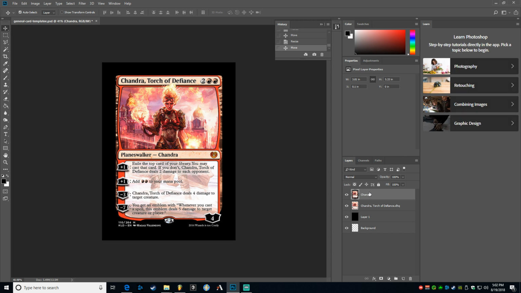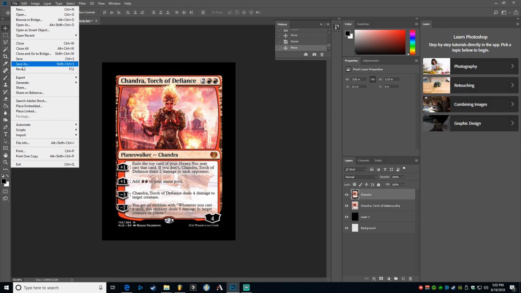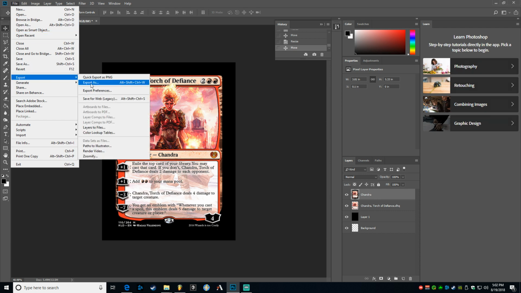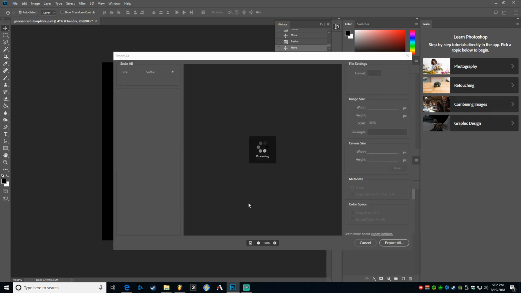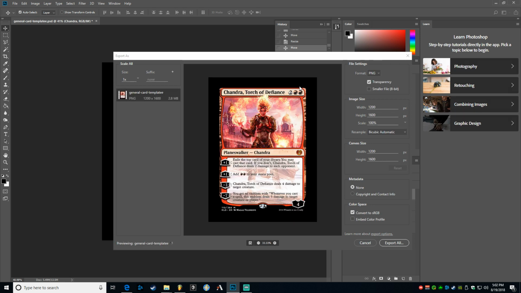Like I said, I haven't worked with any of these, so I'll export this real quick. This is going to be showing the edited card from the Google Drive, not the one that I edited myself. But I will upload one that I've done myself from scratch to show you how it fits on the website. So we'll export this.